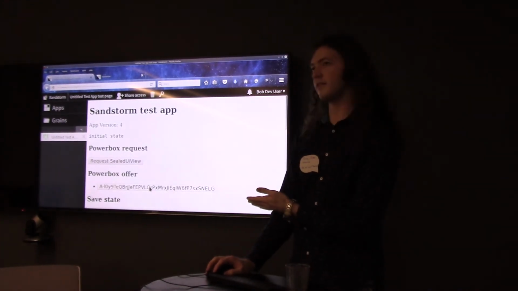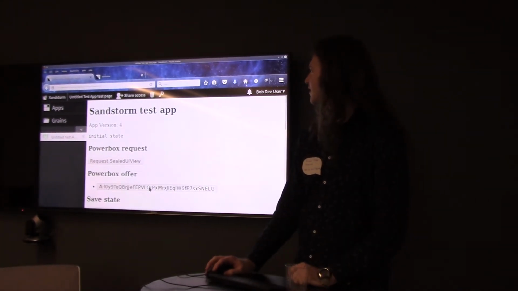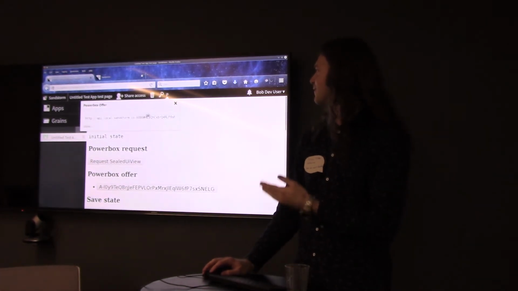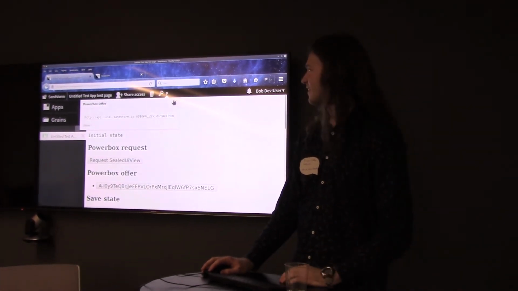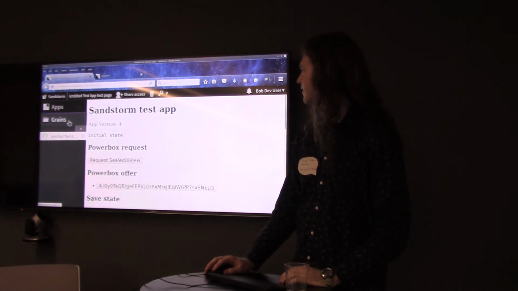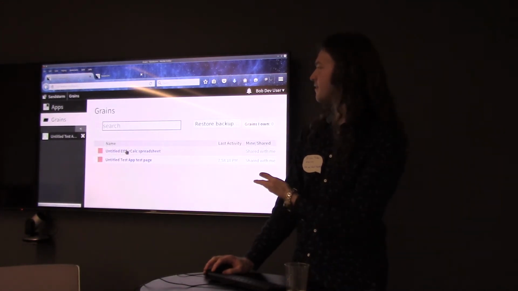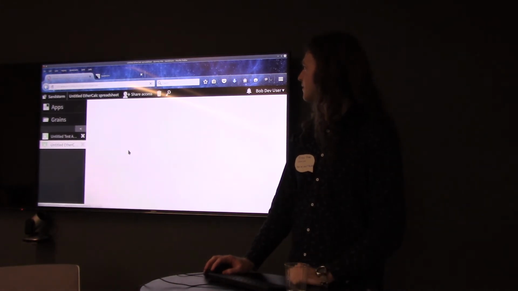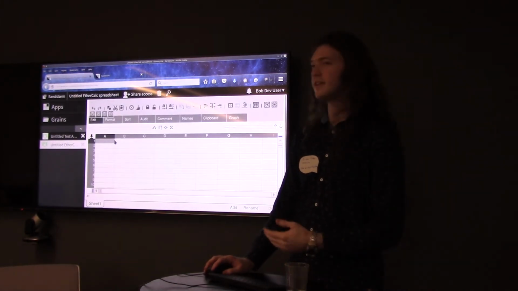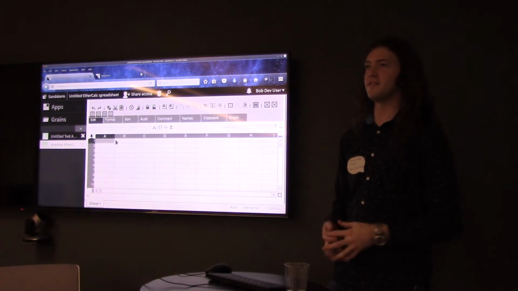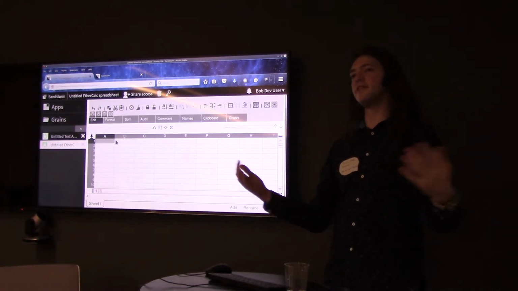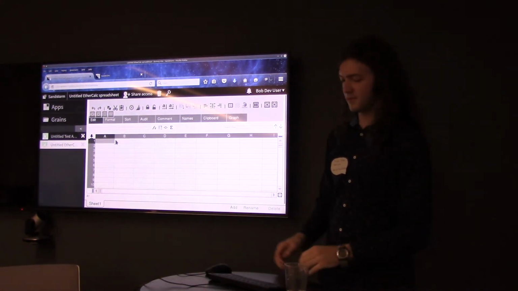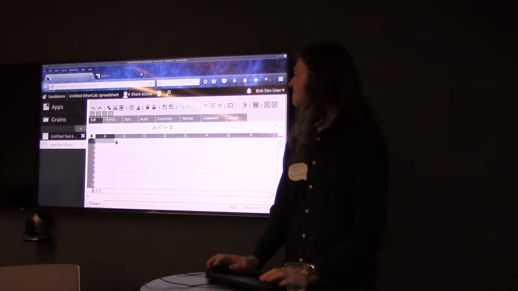Then if I were to click this button, then ideally it would prompt me to actually say, yes, I want to open that, but I now have this access to this EtherCalc spreadsheet. I can load it, I can see what's in it, and that is the capability transfer. Cool. So, thank you.